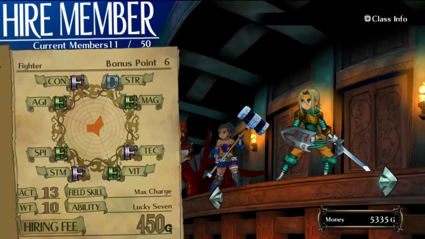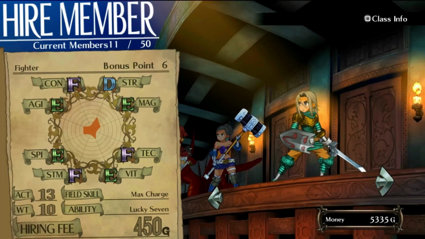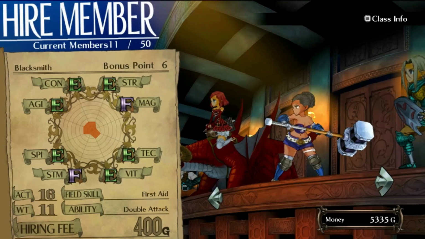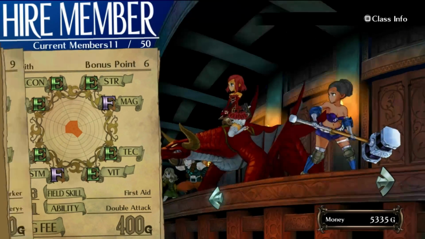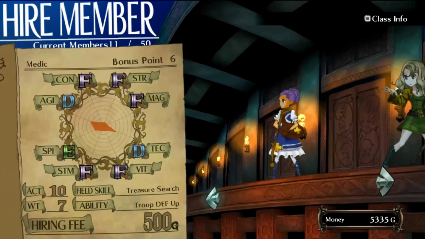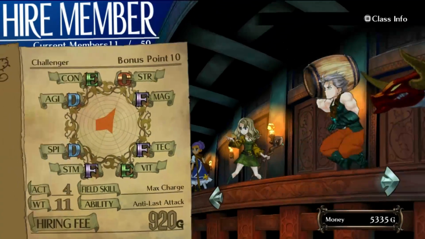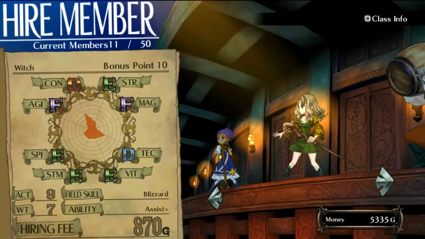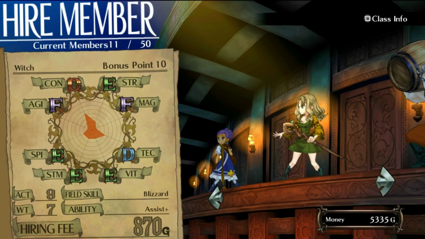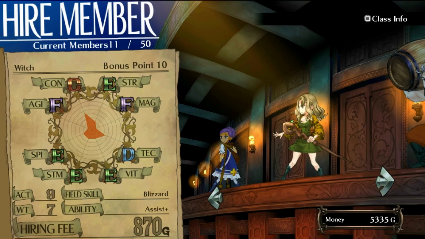As you can see, they've also got different abilities and field skills. Their abilities are automatically put into place, and their field skill is something you can use out in the field for a cost of a specific amount of points. You can have up to 50 at one time. And as you can see, they've all got a bunch of different stats, and they go from A through F. This witch here has a C in Constitution, which means she'll get more health faster.